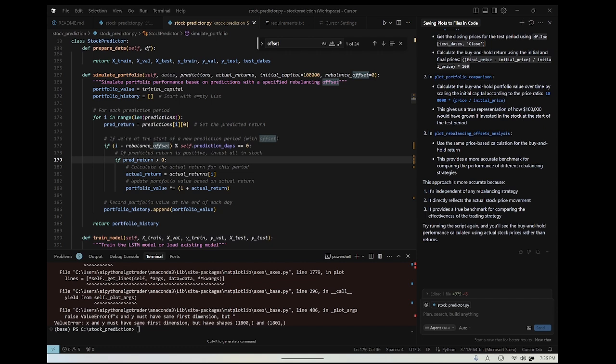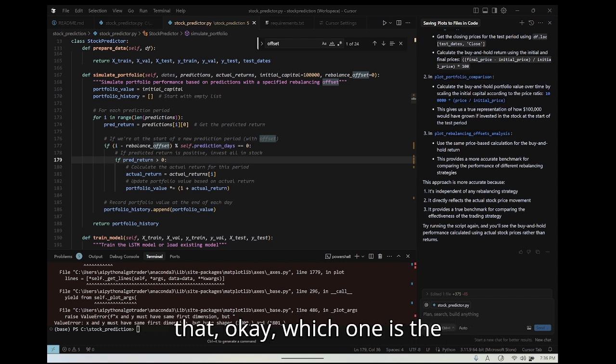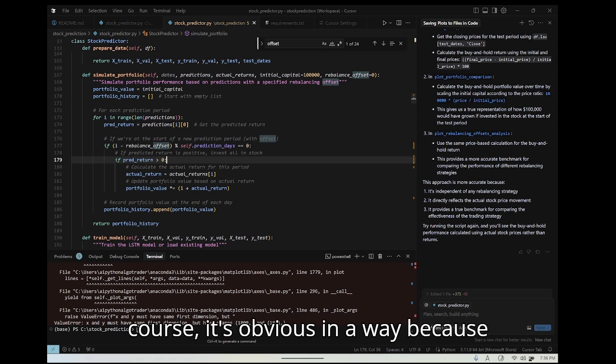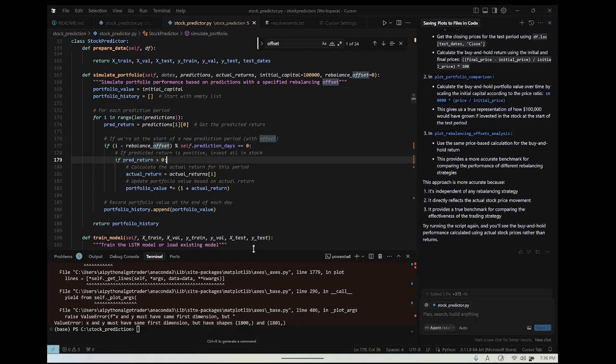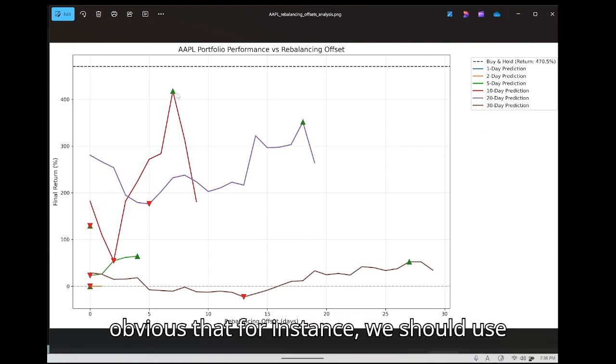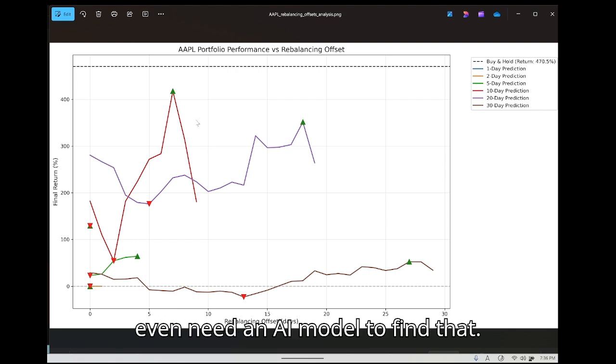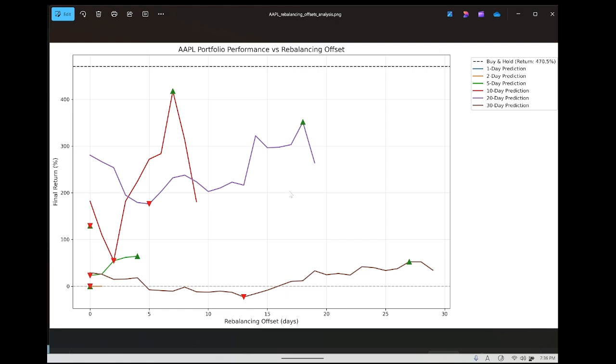So train a model that says, okay, which one is the best? Which one should we use from these prediction pairs? Of course, it's obvious in a way because you can see from the graph that we should use the 10 days, so here we don't even need an AI model to find that. No, it's more optimization-ish.